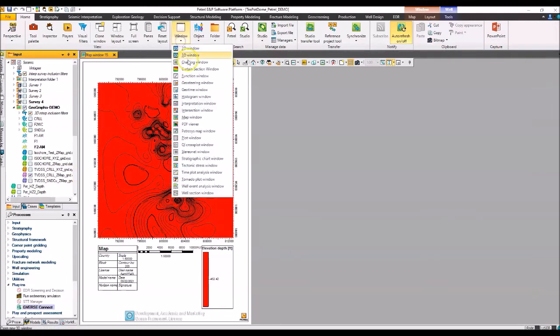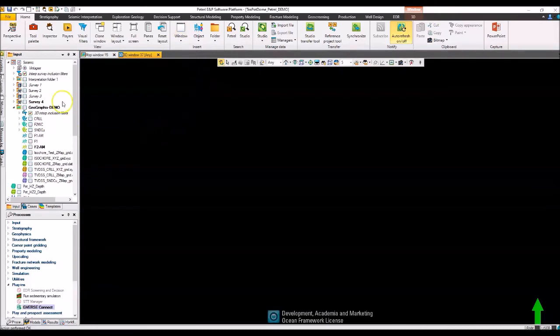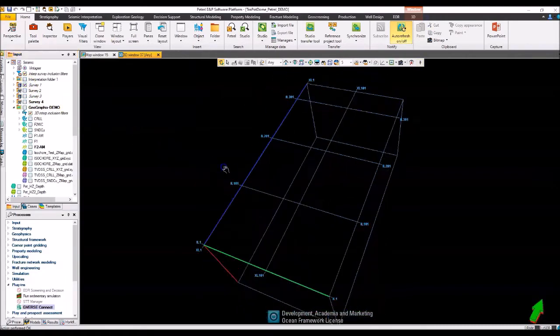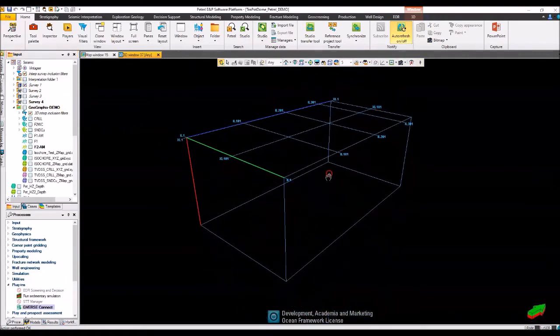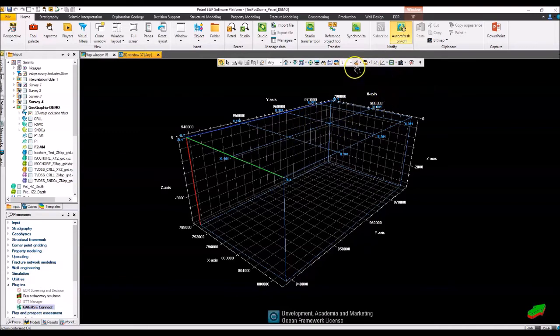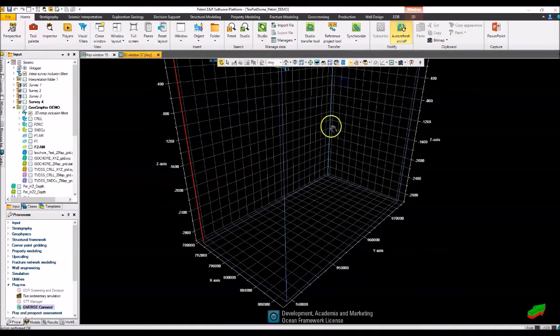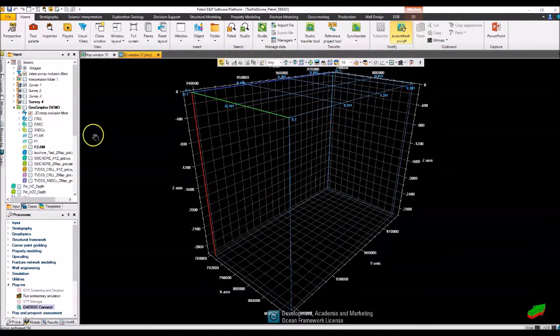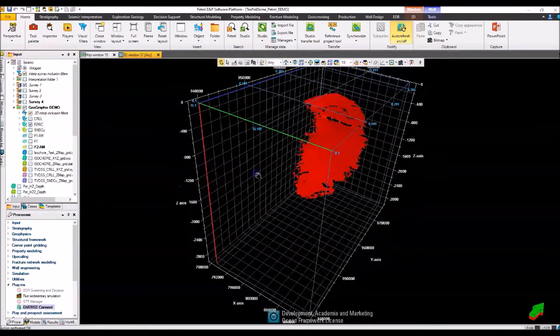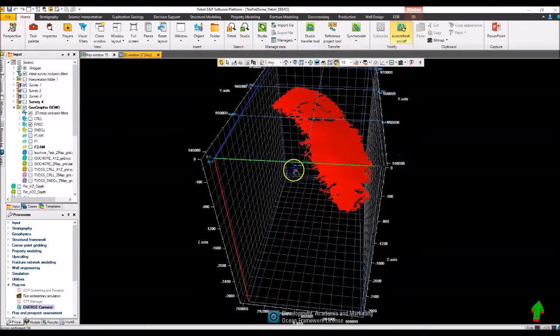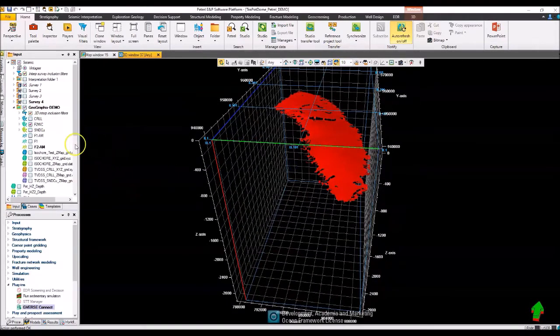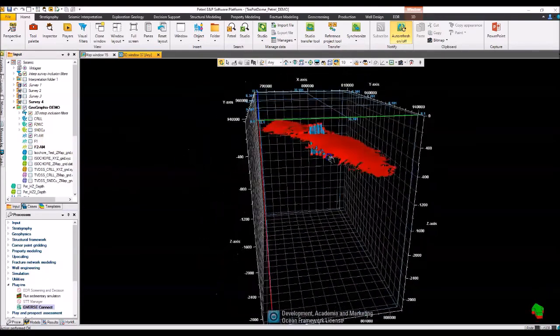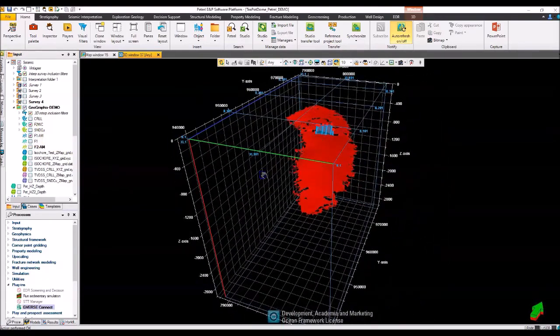Similarly, I'm going to open a 3D window and add the seismic survey to that window. This is the same survey to which I mapped my horizons and faults while transferring data from GeoGraphix to Petrel. I'm just going to enable the axis of this survey. I'm going to increase the vertical scale a bit, and I'm going to add my horizon and my fault data to this particular scene. This was the fault that I sent, so I've been able to view them in the 3D view in Petrel.